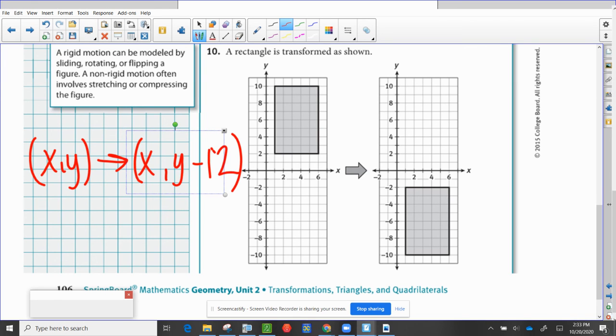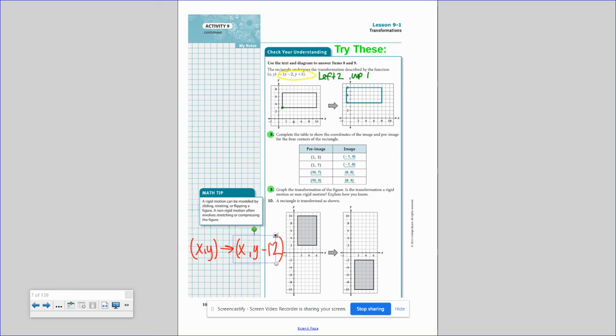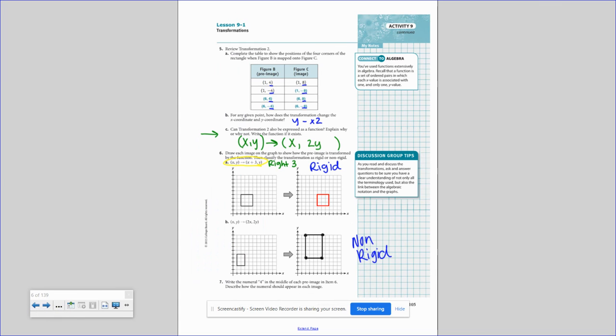Okay, so this first one was just talking about basic transformations, how we can shift a figure along a graph. Just making sure you know what that function rule is telling us. How they describe the function using that arrow notation just means we're shifting the graph either left, right, up, or down. And remember, rigid means there's no change in the shape. So for number 8 and 9, for example, that would be rigid. Same thing with 10. Anytime you're multiplying here, you're going to be making something bigger or smaller. That makes it non-rigid.